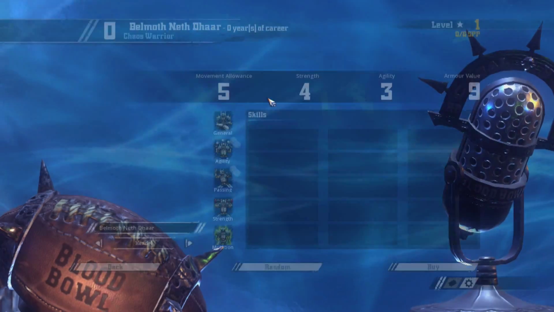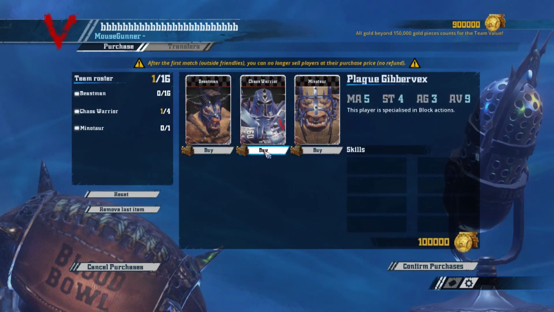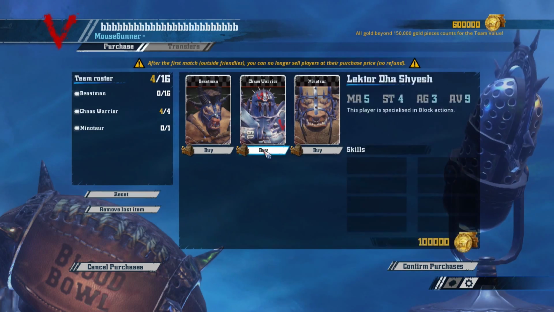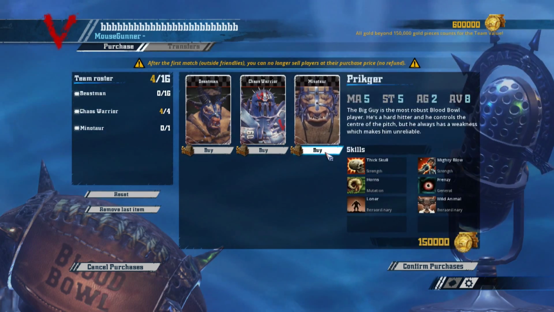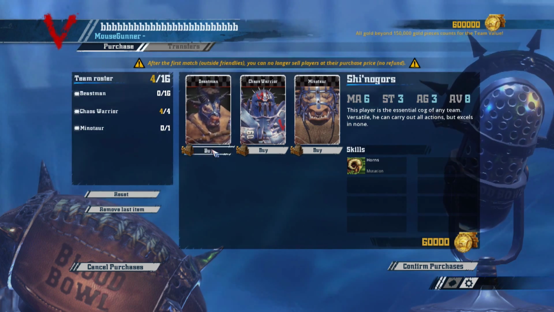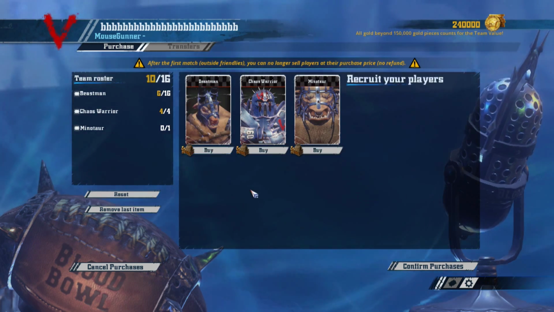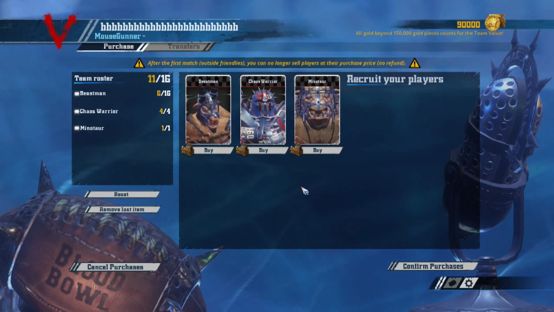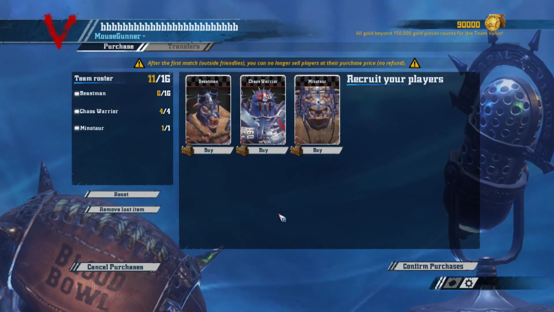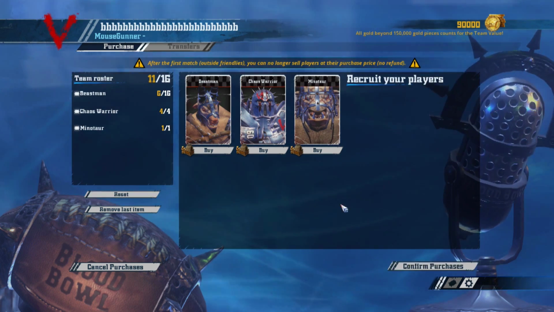So we're going to do the maximum. Oh, that's not what I wanted to do. I wanted to hit buy. We're going to do the maximum of the Chaos Warriors that we're allowed, which is 4. And we're going to buy a Minotaur, maybe. We'll see. We'll buy 6 Beastmen and see how much money we have left. Okay, we can buy a Minotaur. We'll do that. It's an important element of the team. We have our minimum 11 players. We have 90,000 cash left over. So let's confirm our purchase.